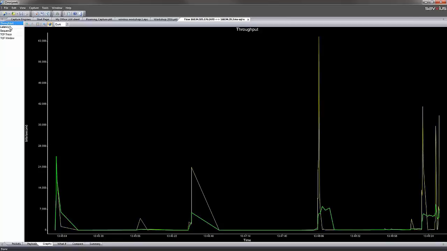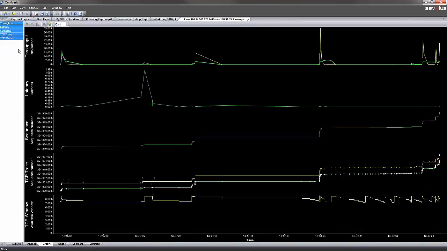You also have the ability to pop up a variety of graphs. I'm going to go ahead and hold down Shift and select all of them so you can see the type of information that's displayed. So that way you can see things like the latency over time for this given flow and conversation, and be able to see things like sequence numbers and trace numbers, where if there's anomalies and they drop, you can understand if there's problems with the traffic.